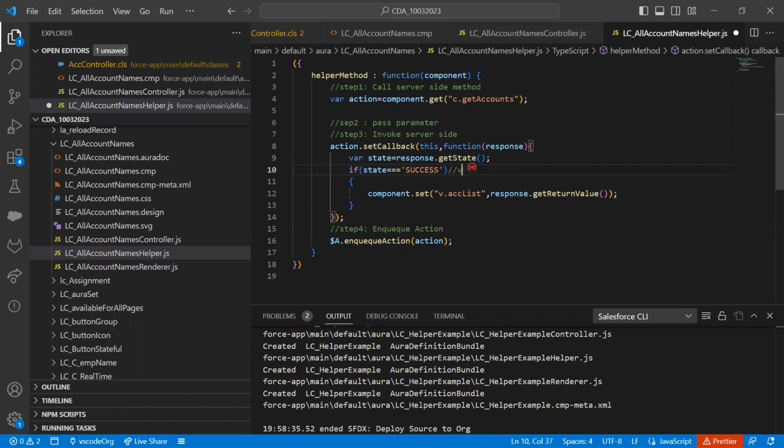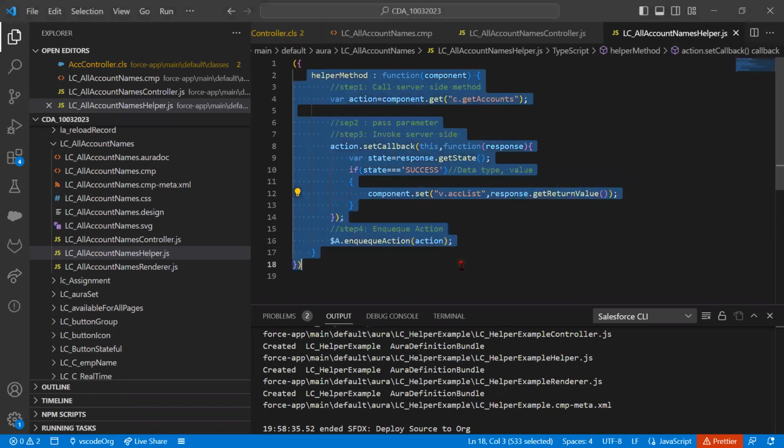If you write a triple equal to, the comparison will be for two things. One is data type. First, it will check what is the data type of the variable on this side and the variable on that side. Are these two variables' data types the same or not? And the second criterion is value. If you write just a double equal to, it is just going to check the value. So let me put triple equal to here. I'm done. ACC list, I'm storing the value.